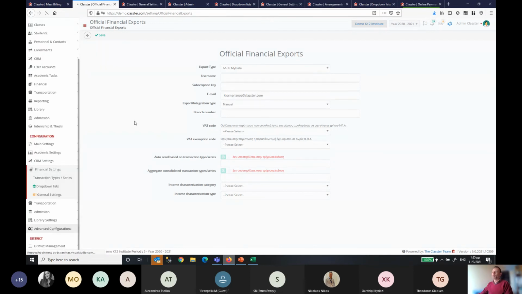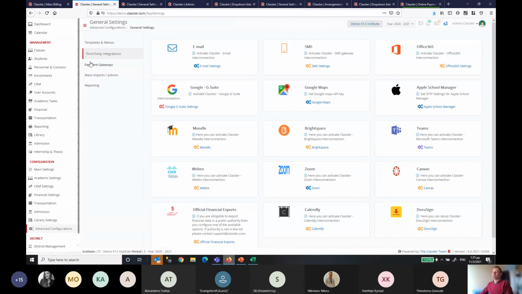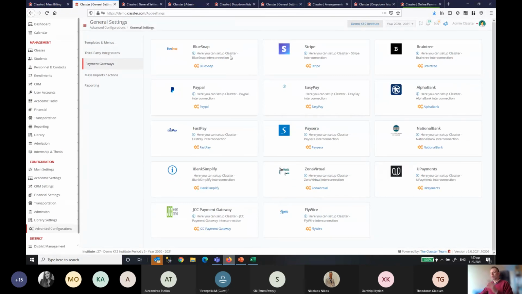As you probably remember, the BlueSnap payment gateway is here. It's the first one. This is the default payment gateway for Classter. We are going to work more with them, so you will be able to do payments directly using BlueSnap out of the box. Today, you need to go and enroll with BlueSnap. That is going to be fully automated, and we are also going to use payment links.